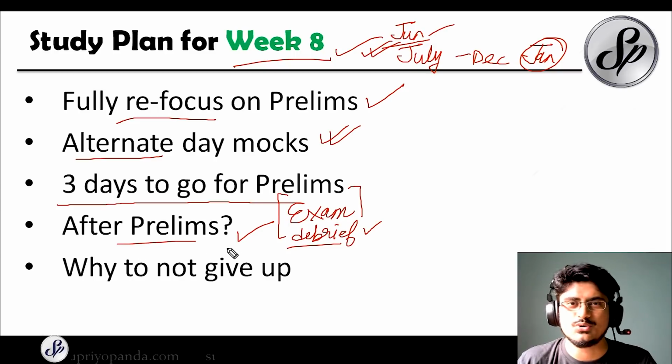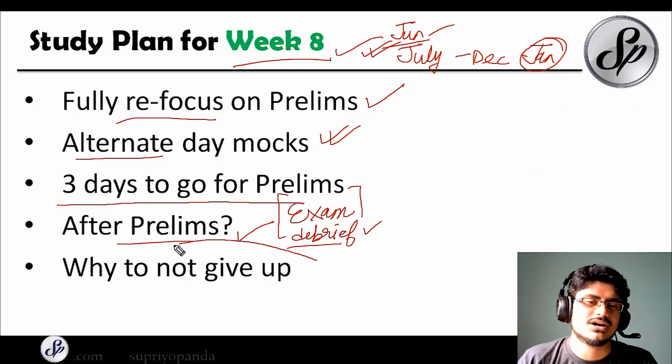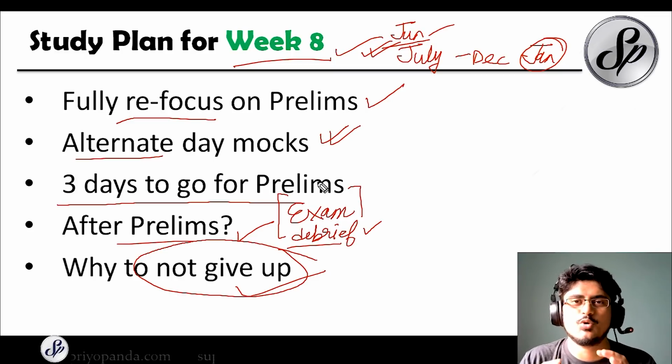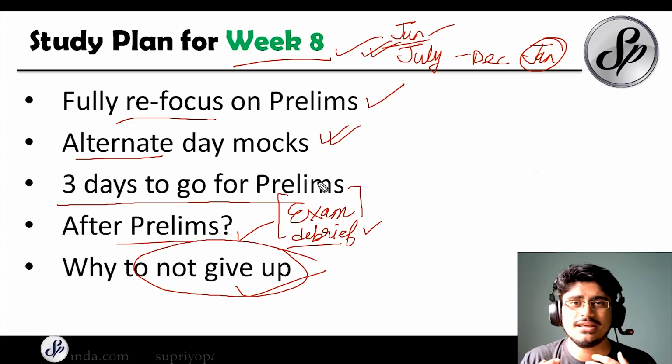We are later on going to cover that when the time comes, but right now the only thing I can tell you is that you must not give up. That is the final message that I want to leave you with. No matter what low number of vacancies you can see, no matter how difficult it might seem, just remember it will be difficult for each and every aspirant. You are not alone. All these people out there who are fighting for this job are also going through the same thing, and there is no reason for you to worry much more than they are worrying. So keep that in mind and keep working hard, because hard work, I can promise you, will never go in vain.